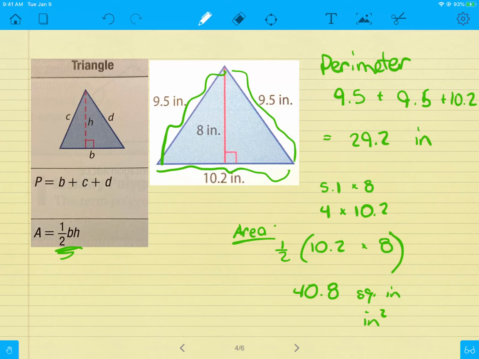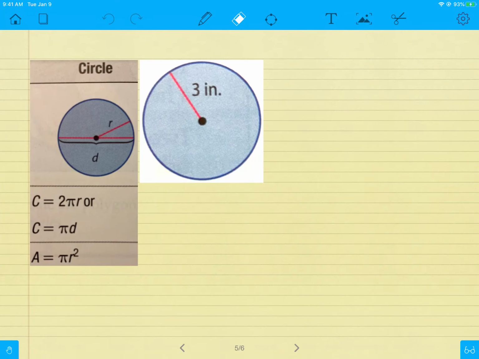Again, you just cut one of the numbers in half and multiply it, and it'll still work out to be the same area. But I think it's just easier. You just take base times height and divide by 2. Again, no matter what the numbers are. Okay. Again, that's for a triangle. It's basically half of a rectangle. That's why you just multiply the length times width or base times height, I guess, and then cut it in half. All right, now the last one I have here is based on a circle.